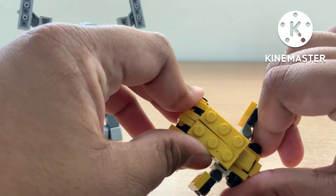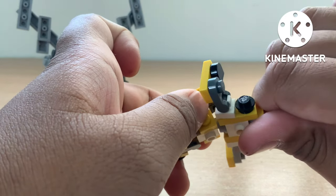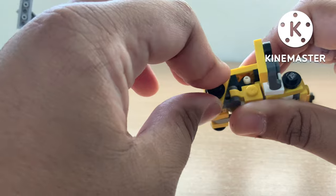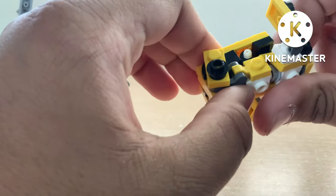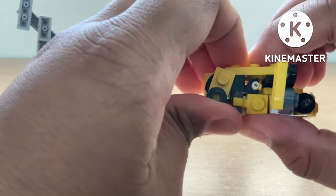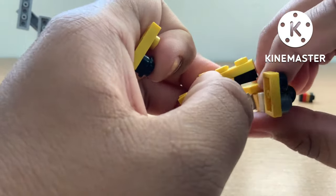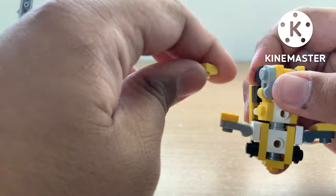You've almost completed your beetle. Oh wait, this part is not the strongest connection. Now you're going to adjust the top parts and then rotate them until they lock into place like that. That tends to happen if you put too much pressure on it — yeah, the connection isn't the strongest on this guy.